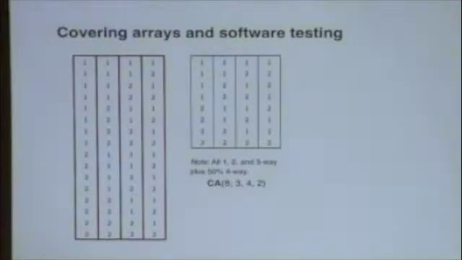So let me say a little bit more about software and testing theory. There are 2 scientists at NIST, the National Institute of Standards and Technology, Kuhn and Kacker, who do a lot of work, and they've done extensive experiments on this. What they've discovered is that software failures are often due to interactions of values of fewer than 6 factors. Rarely do you see failures precipitated by more than 6 inputs. There's this saying in testing that bugs lurk in corners and congregate at edges.